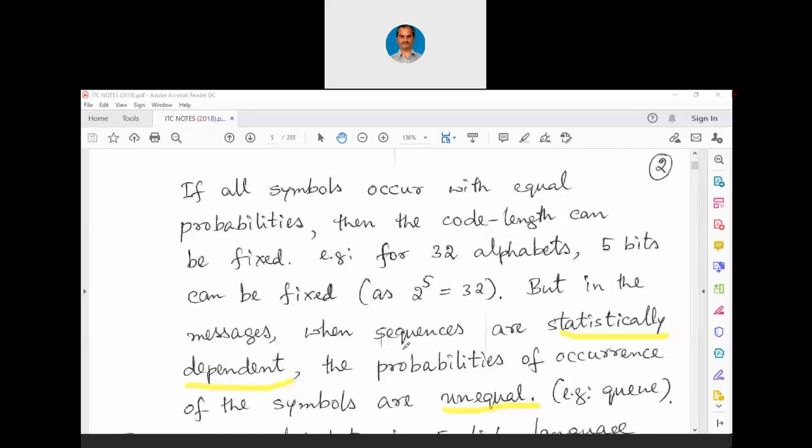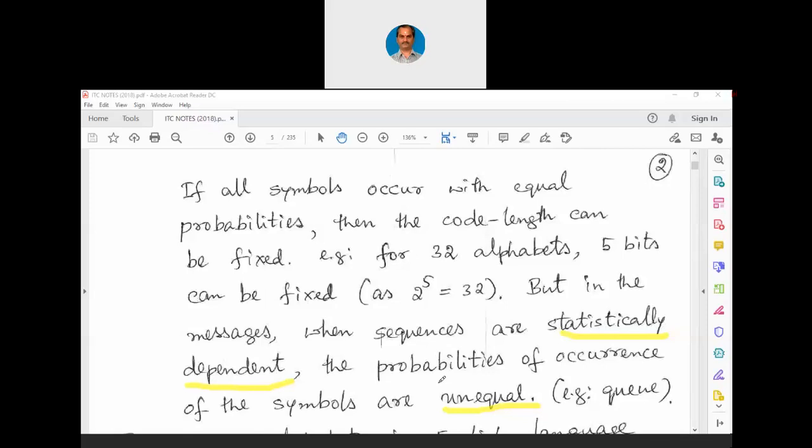Now, the sequences can be statistically dependent. For example, whenever somebody types, let us say H-E-L, then the most probable word there can be either hell or hello. Let us say we are seeing somebody typing H-E, then L, then we can immediately predict whether he is going to type one more L. If he stops there, then it is hell. Otherwise, if he continues, then it is H-E-L-L-O. In general, this is how we can predict. That is called a statistical dependency. Normally, in life, most of the information is statistically dependent. For example, you start attending classes, first hour class, then second hour class, third hour class, fourth hour class. They are all statistically dependent.